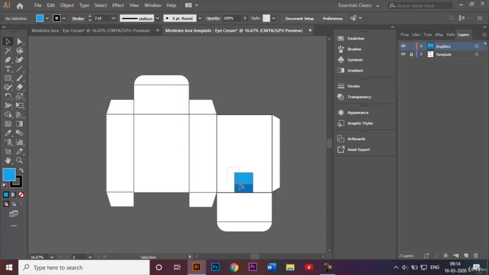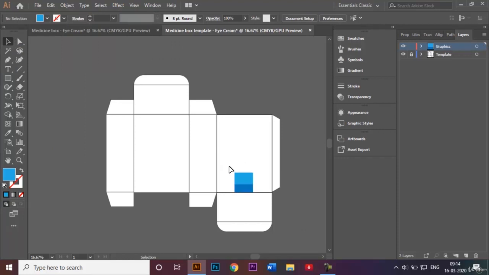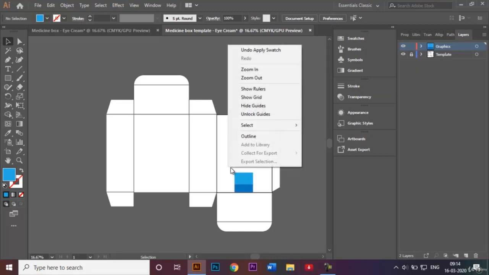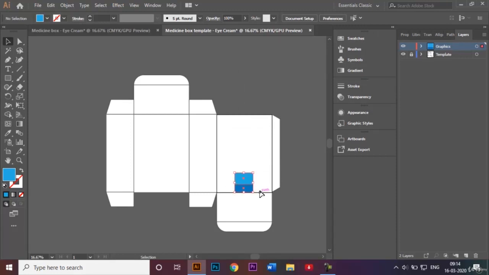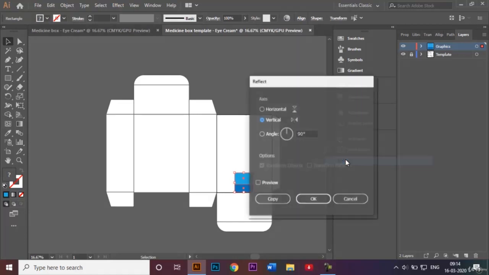So I'll select these two, and I'll go ahead and also remove the stroke. I do not require it in this one. So once that's made, I can make a mirror image of these two rectangles on the top over here as well. So to do that, I'll select these two, right click, go to transform, reflect, and click on horizontal and click on copy.